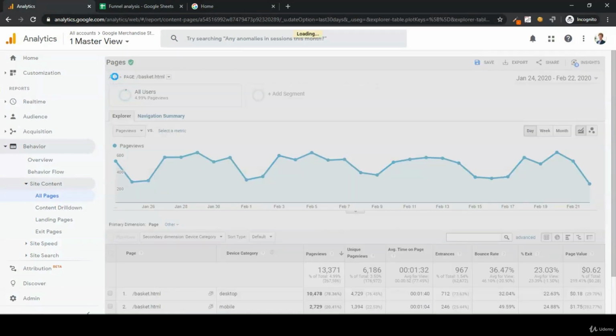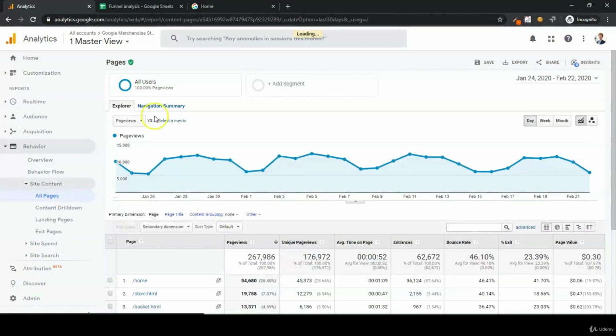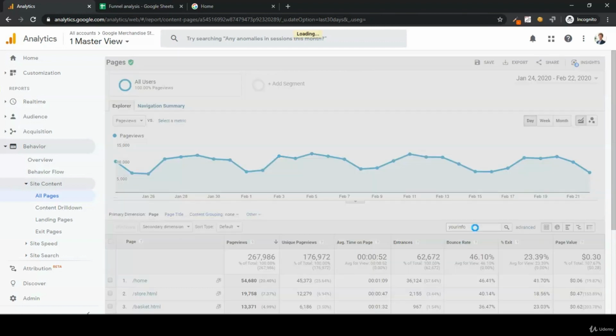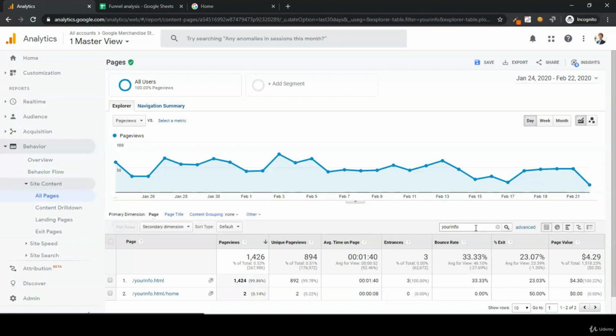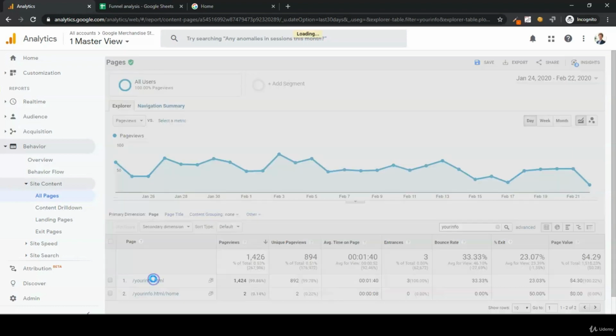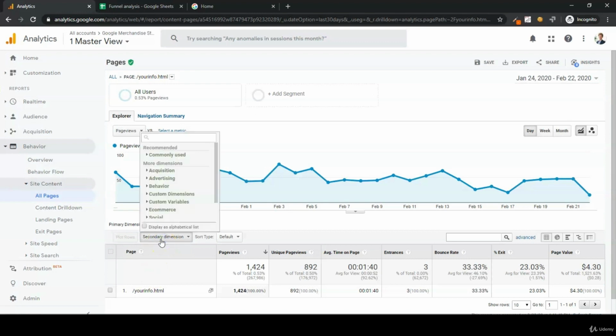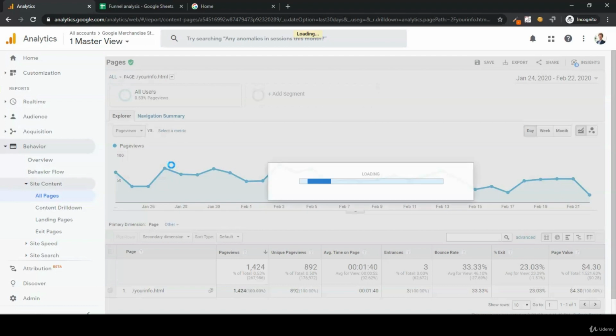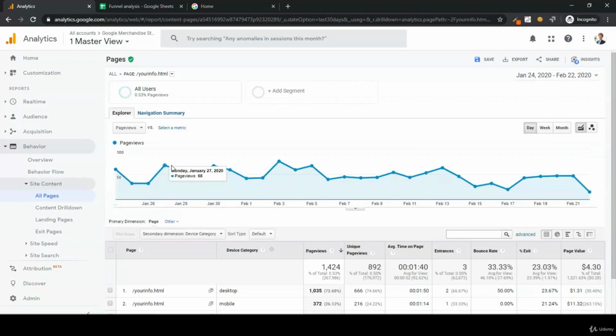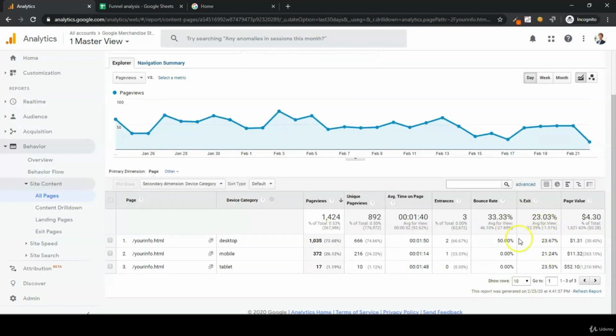So first we need all the pages again. Search for your info. We can click the page, add a secondary dimension, scroll down, and here we have the necessary numbers.